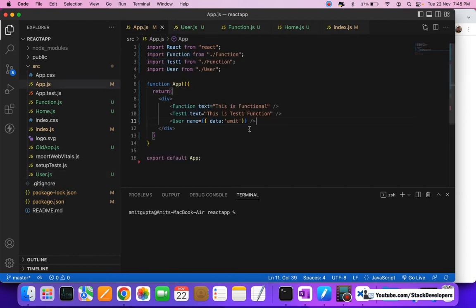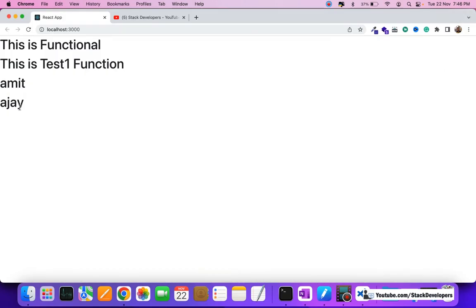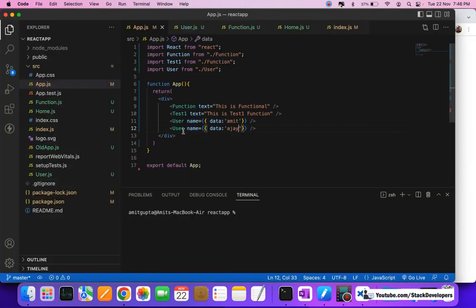One more way, if suppose there are multiple data to send. Suppose I copy this one and add it one more time, and here I add Ajay. Now you can see Ajay is also going. So you can send multiple data here.